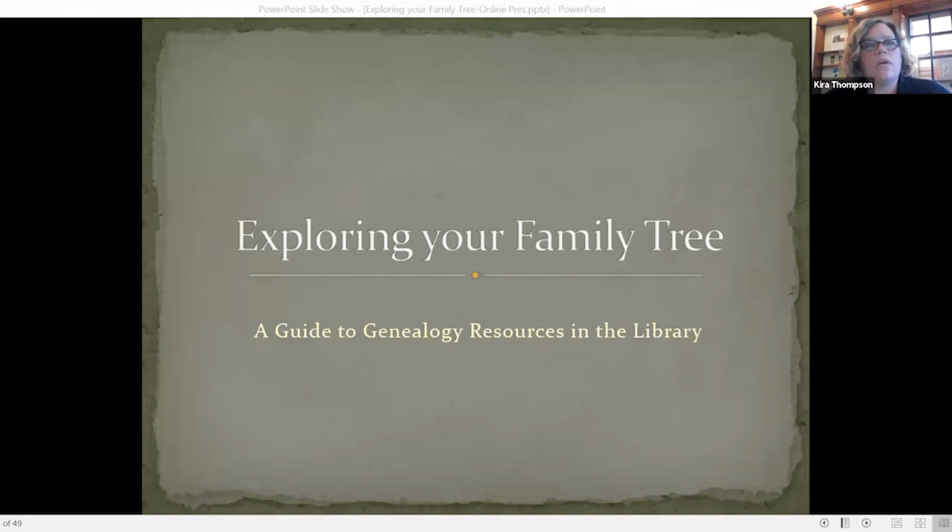And just before we go any further, there will be a more advanced class focused on Ancestry.com and Ancestry.com only. That's going to be tomorrow afternoon. It's actually in person here at the library, and I believe there is still at least one spot available. So if anyone's interested in learning more about that website or that database in particular, feel free to check that out on our calendar and register. But let's get started.